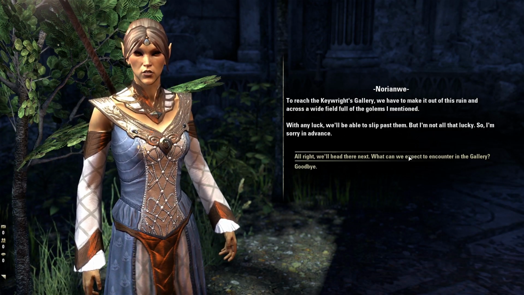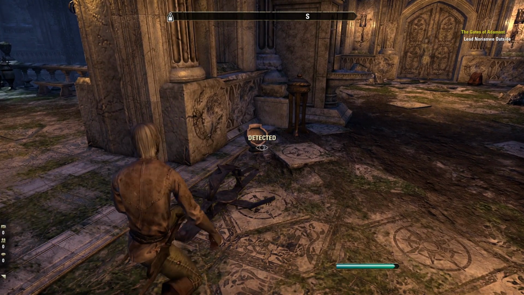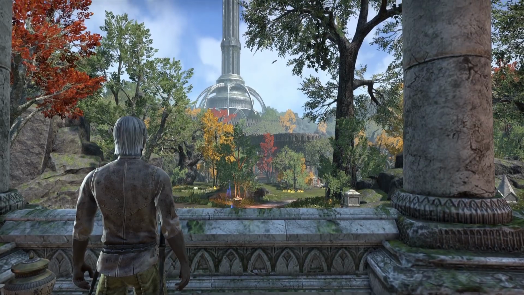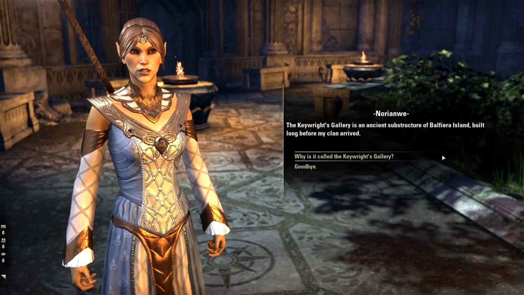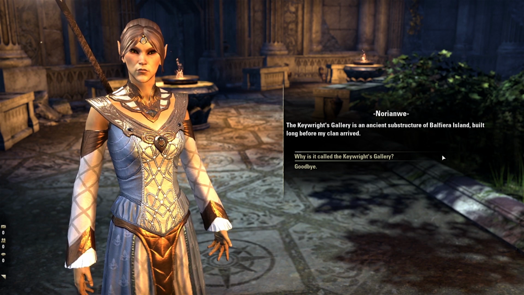regardless of your preferred playstyle. You'll be briefly introduced to stealth in order to sneak past a golem that has come under control of the Daedra, and then you'll come out onto the island itself. Your goal in all of this is to slay the Daedra to prevent it from accessing a structure called the Keyrite's Gallery, an ancient and magical series of gates and portals, connected across all of Tamriel and beyond.